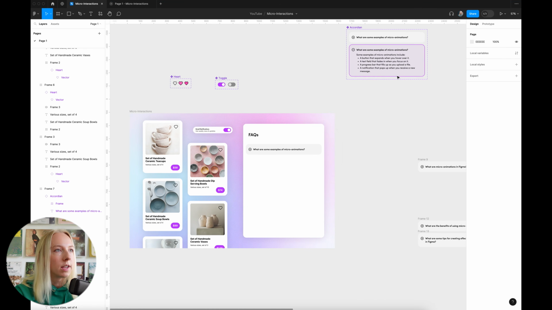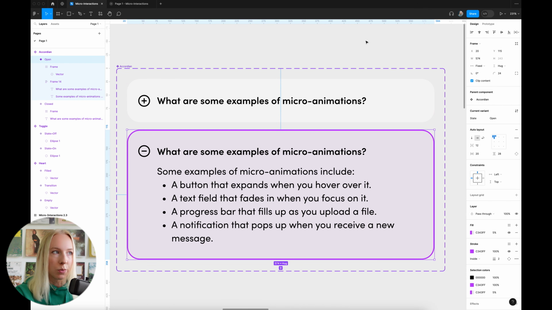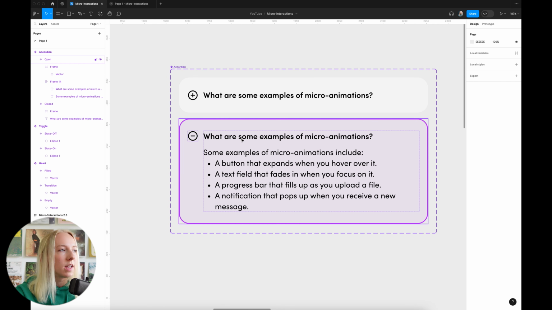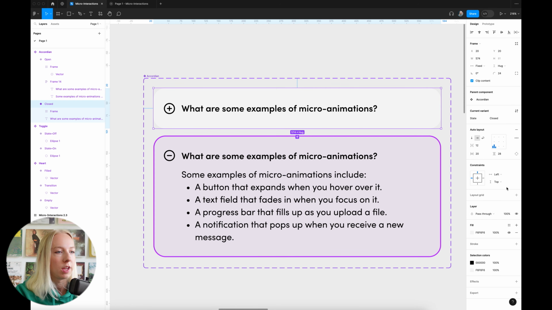Let's see if we can fix that. Okay, so the radius here is 24, and here it's 24. But I think because this is longer, the radius just feels kind of different on each of these. So let's see, what can we do to fix that? I think one thing that we could do is add a white stroke here.